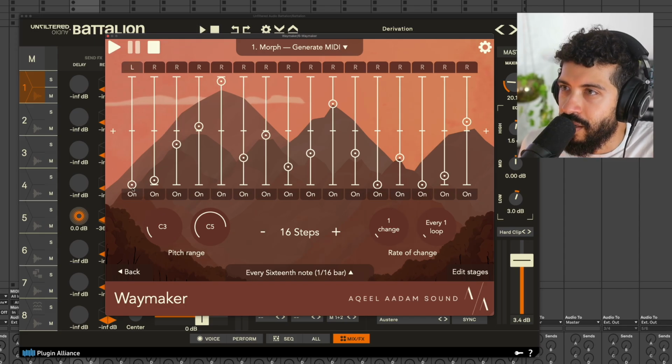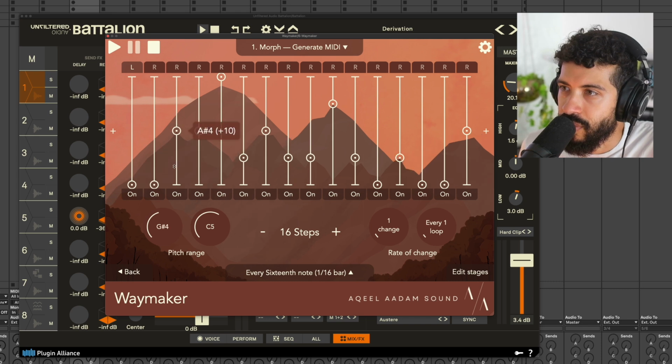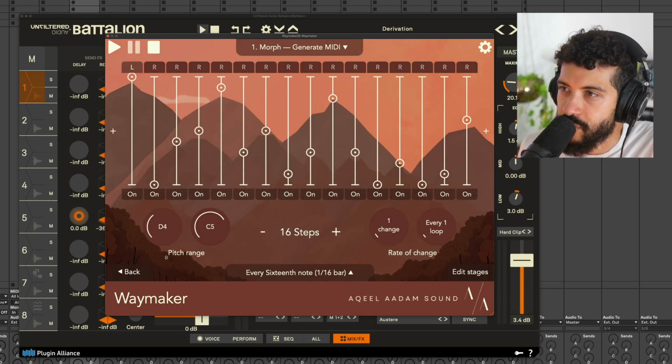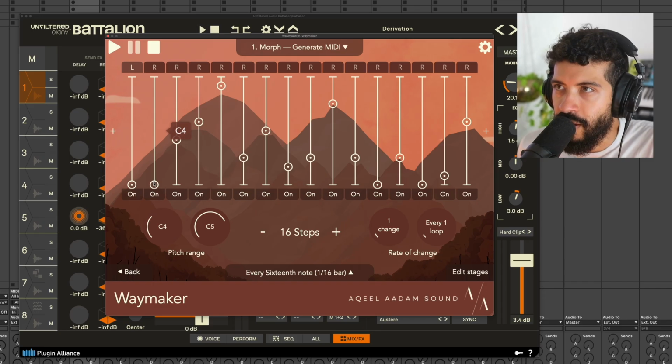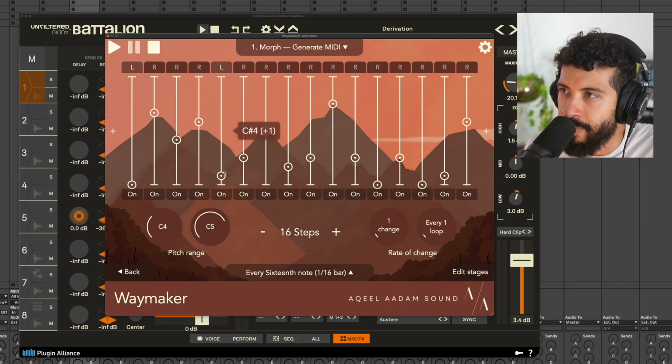So in the morph sequencer, we have the ability to take some stages and make sure that they don't change. So this is really nice if you want to dial in a kick drum or a snare on certain stages, something that we might expect to hear.